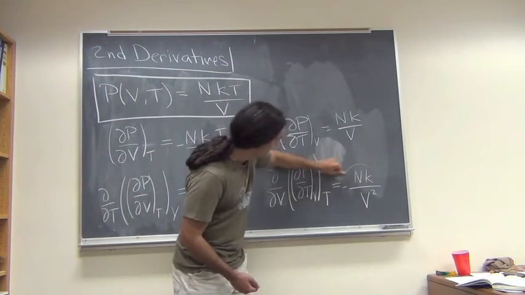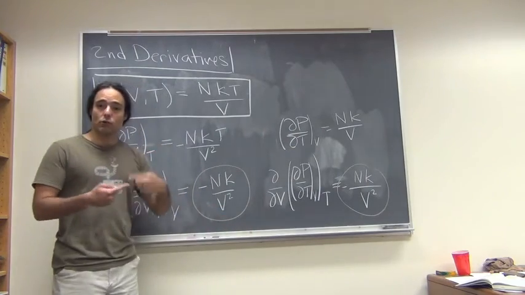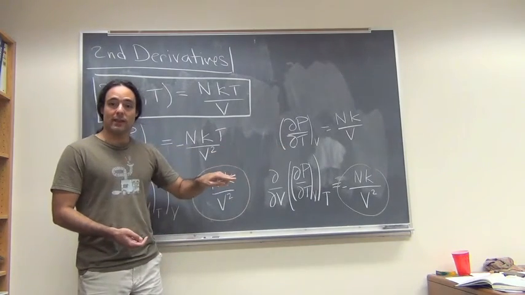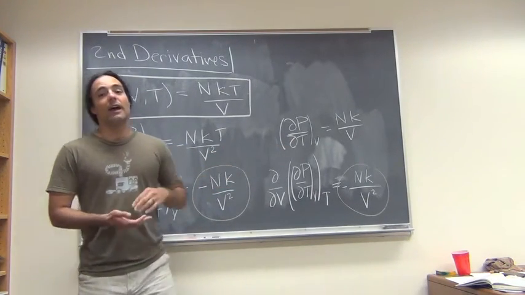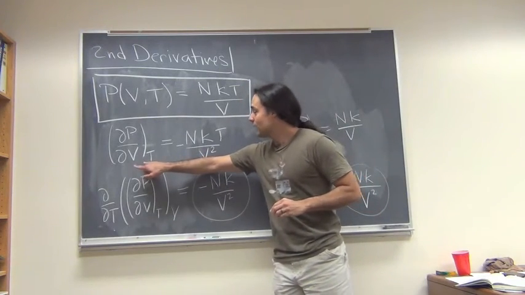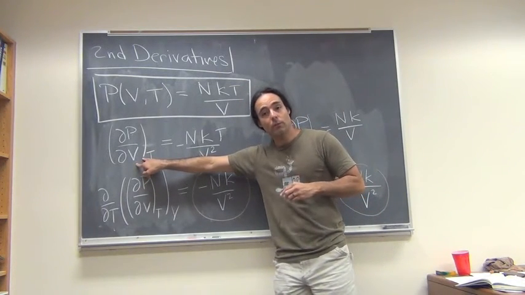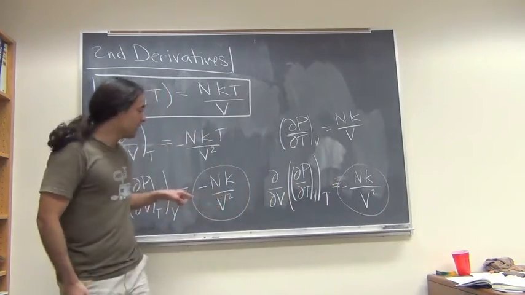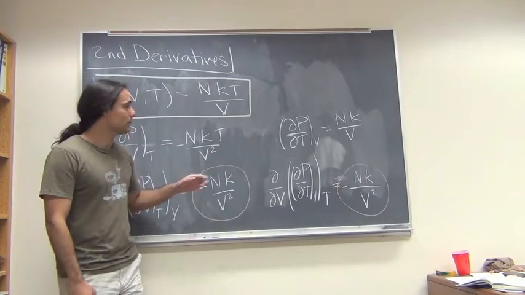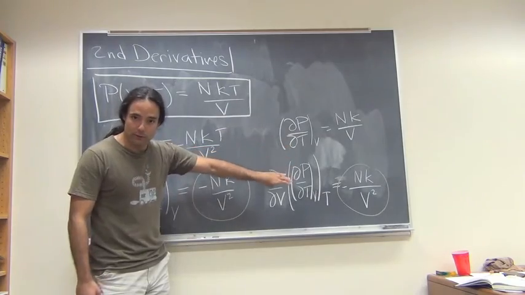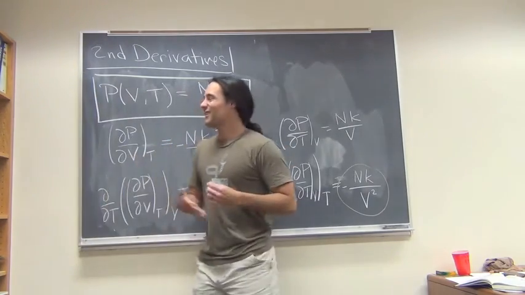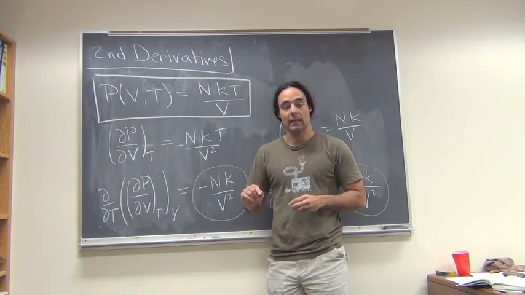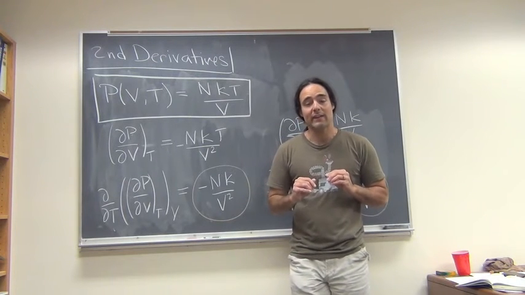Lo and behold, you see, we get the same thing no matter which order I take those partial derivatives in. So if I take the partial derivative with respect to temperature first, holding V constant, doesn't matter. I could take the derivative of that first, or I could take the derivative with the volume first, holding temperature constant. You will get the same thing once you take the second derivative. So we took a derivative with respect to T, then with respect to V. We get an answer. It's the same thing if you go in the reverse order. Take the derivative with respect to V, then take a derivative with respect to T. This should always be true if we're dealing with a state function.